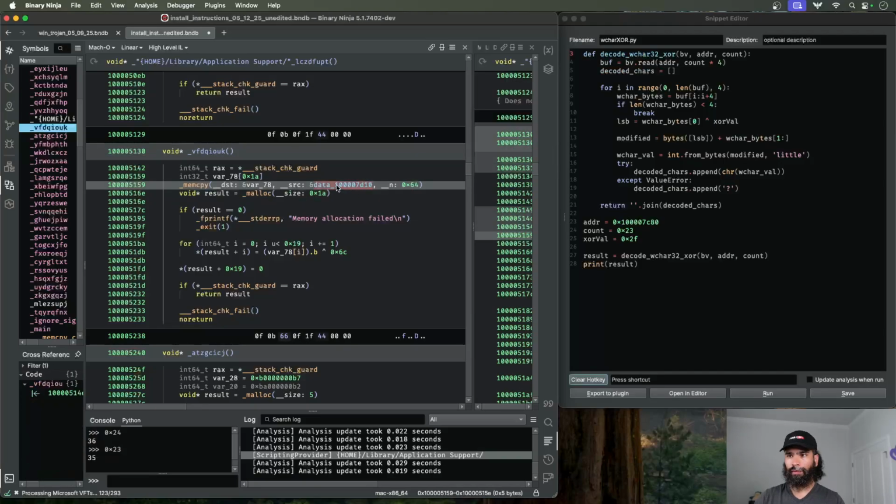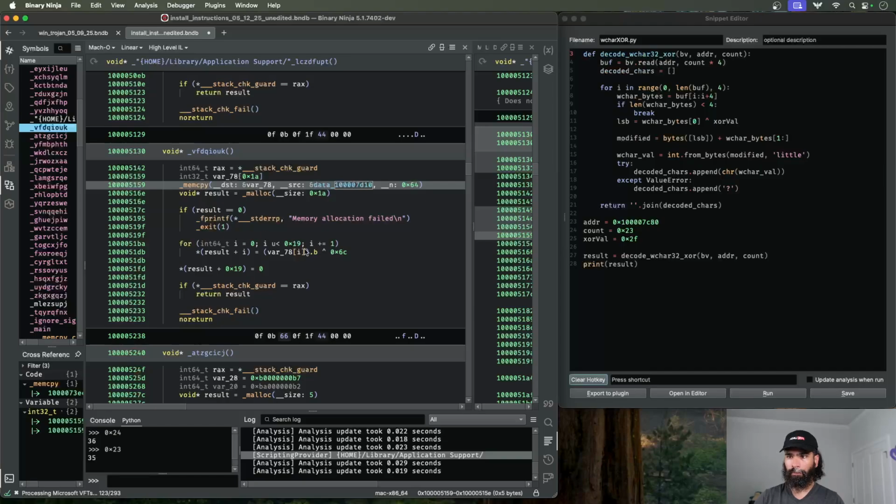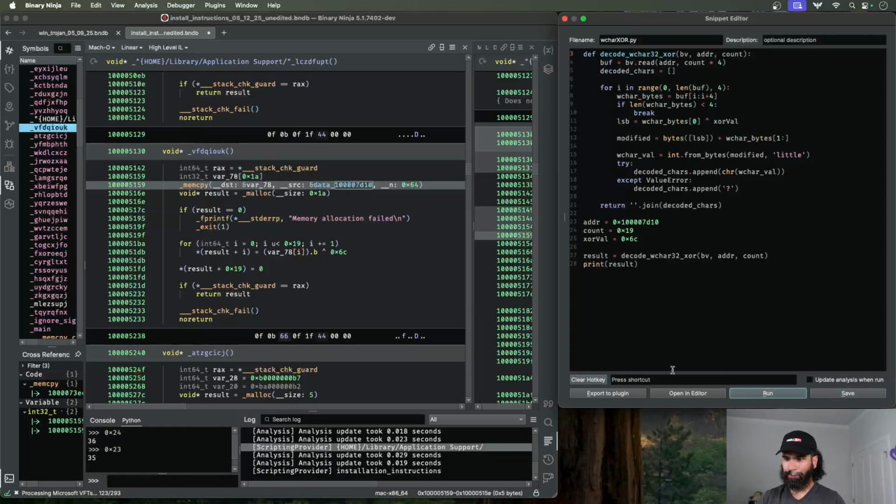This gives us a pointer to those strings that are going to be decoded. This is going to be of length 19, or hex 19, and it's going to have this key. So let's just place this 19. There's probably a much better way of doing this, but it's all right.